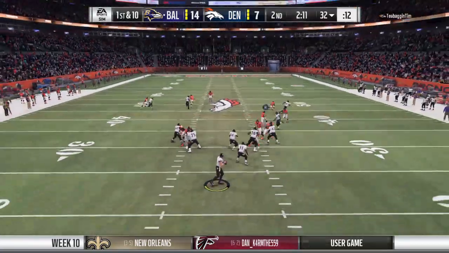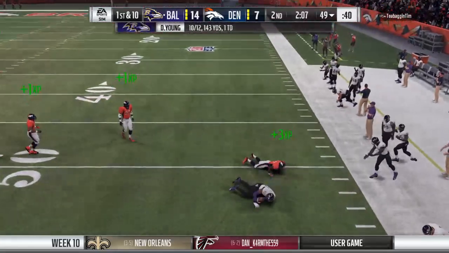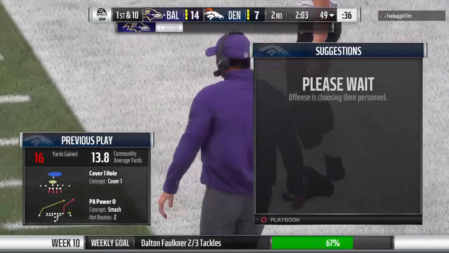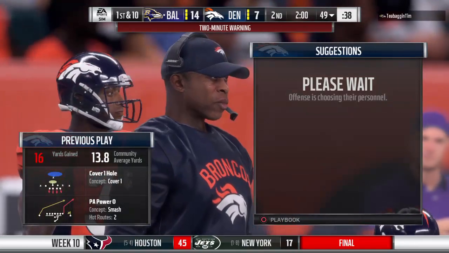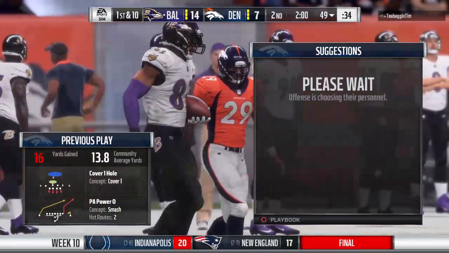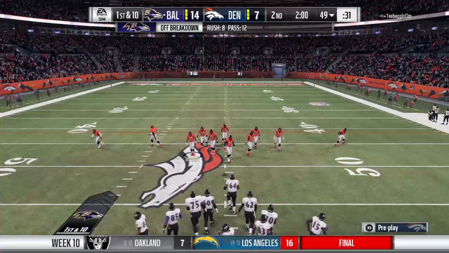Now a play fake here on first down. He's got his tight end on the corner route. It's complete. And getting this just shy of midfield, they'll spot it at the 49. Sixteen yards on that one at a Raven first. Two minutes to play here in the first half. Back to Denver right after this.